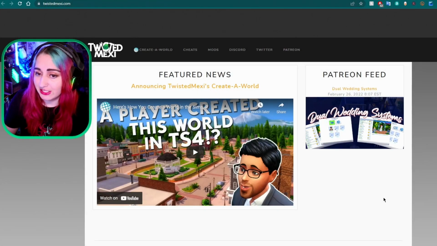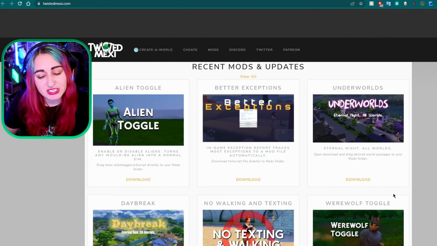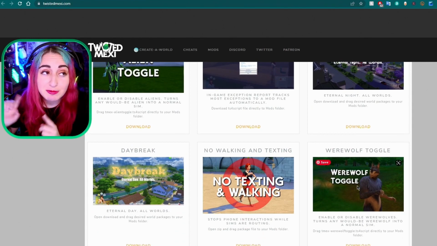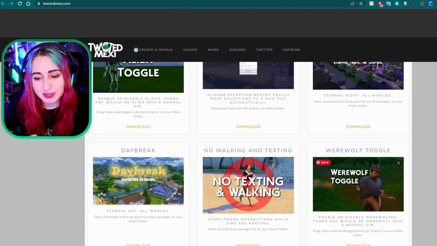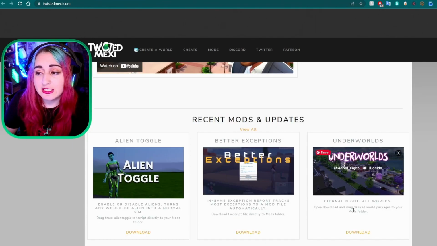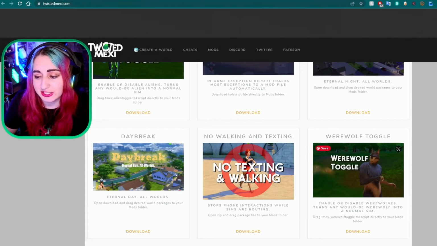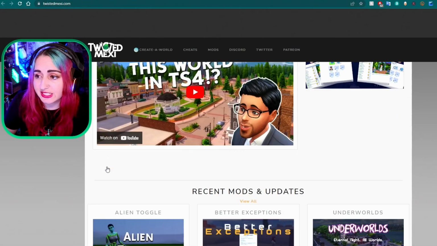Next, we are going to talk about Twisted Mexi. I use his stuff in like every build I do, but we're not going to talk about build stuff. I will do a video on that later, probably on my build channel, Sim Anna Builds, and go follow that, linked somewhere. I don't know where I'm going to put it. He has great stuff, really great mods. Highly recommend checking out his website just in general for all the neat things that he has available.